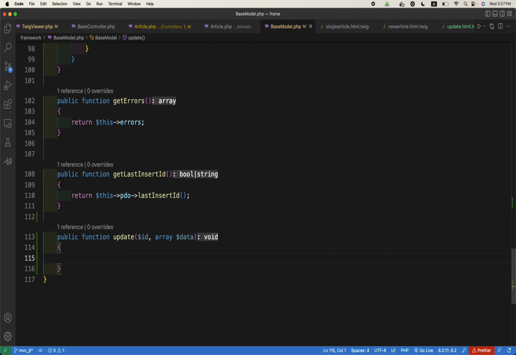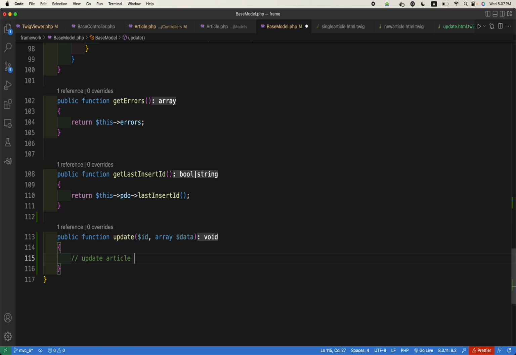Okay, so here how does the update SQL work in PDO or any SQL language? It's something like this. I will comment it out. Update name of the table.